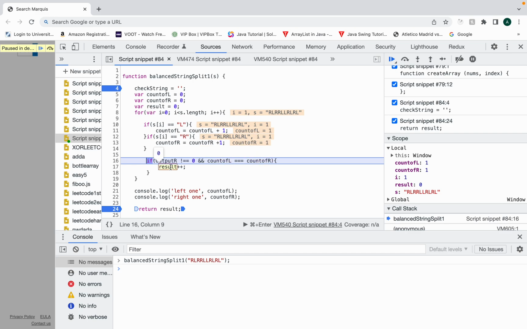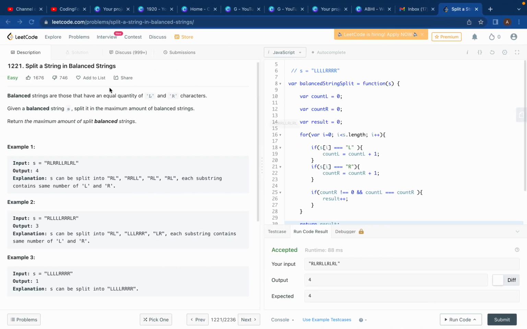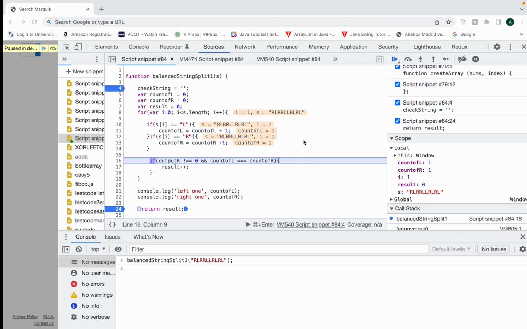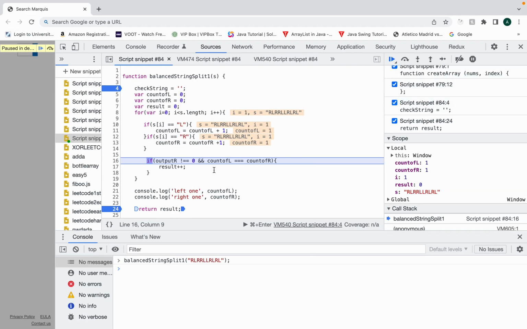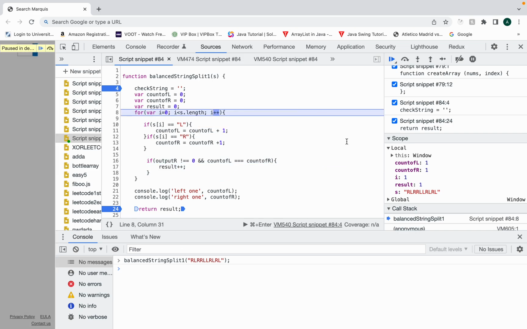So which means one of the things is true, R and L. This is one correct, see this one. This is one balanced string. So you got the first balanced string, and if this condition is true, add 1 to the result, result plus plus. You do it, and you go through it exactly like this. Next time you go and check for I equals 2, so 0, 1, 2, R. Then you do the same process again until the end. You do this and you get the solution.